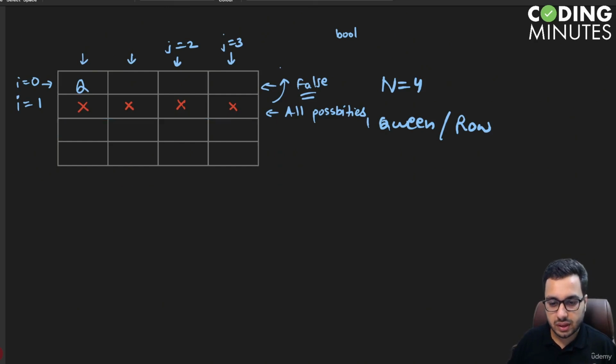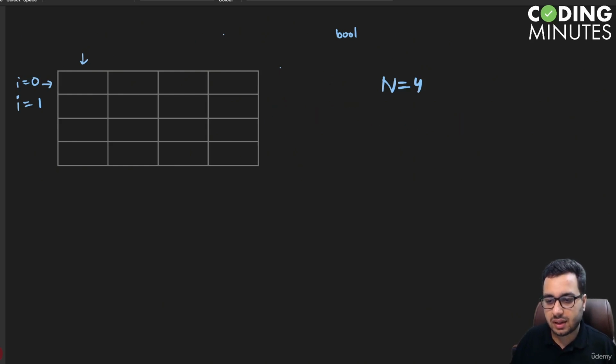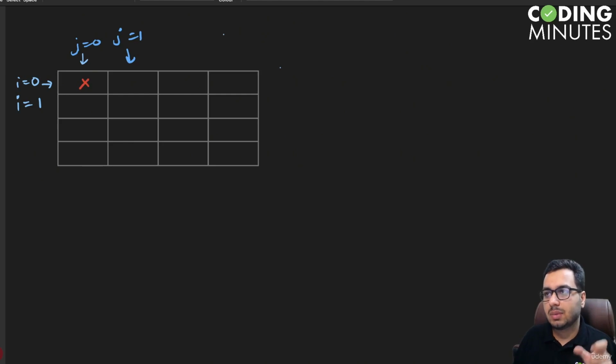So what we are going to do, we are again going back to the first row, and the first row knows the state of the variables that we have seen. That means the first function call will actually store that I have already seen till column number 0, so let me try the next column in the first row. It will say, let us remove the queen from the 0th index, and let me try to place a queen at the first index. Go and try to solve the remaining subproblems. So it will make a call on I equal to 1.